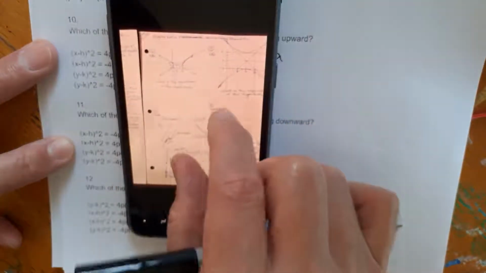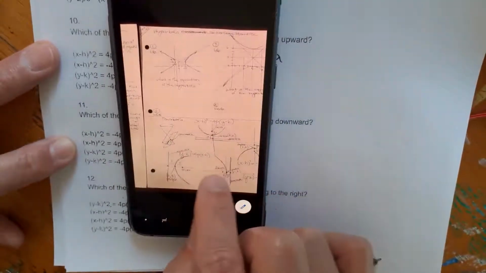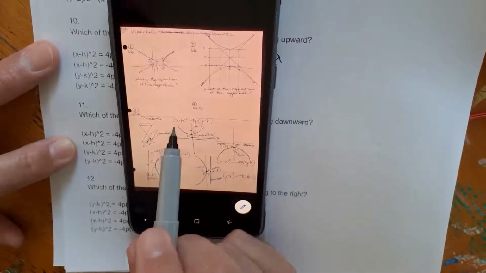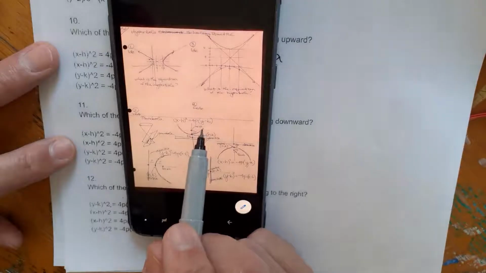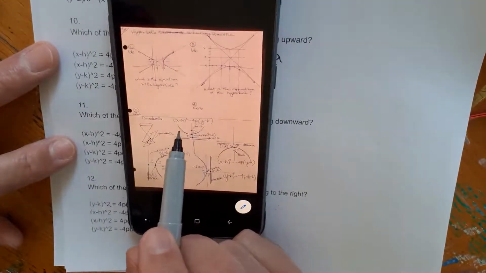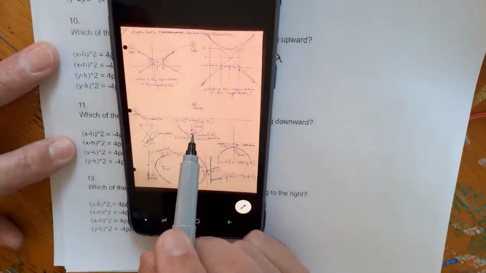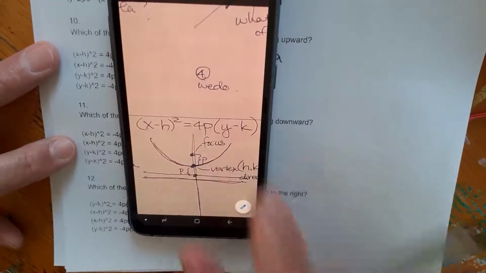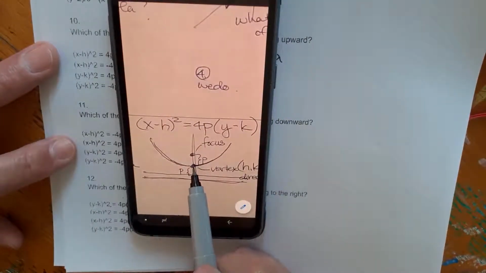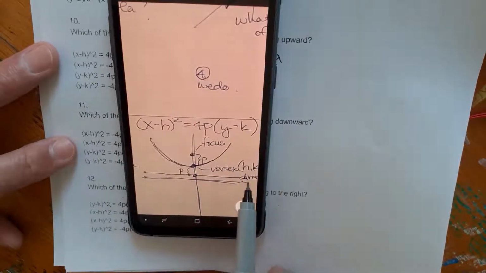There it opened. All right, so let's look at the notes on the parabola. We've got (x minus h) squared equals 4p times (y minus k). That is the equation of a parabola here. There's a focus, which is p away from the vertex, which is, I could get this a little bigger. It's so small, I'm sorry. This is the vertex of the parabola. Here's the parabola here. There's also a directrix down here on this side.